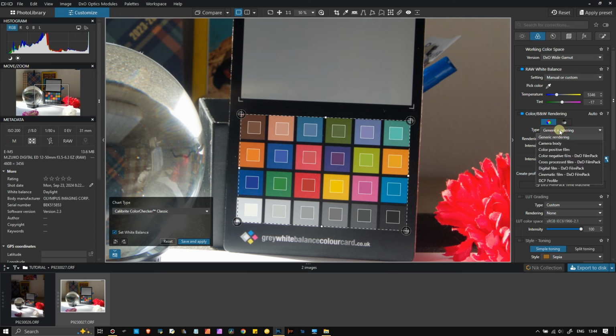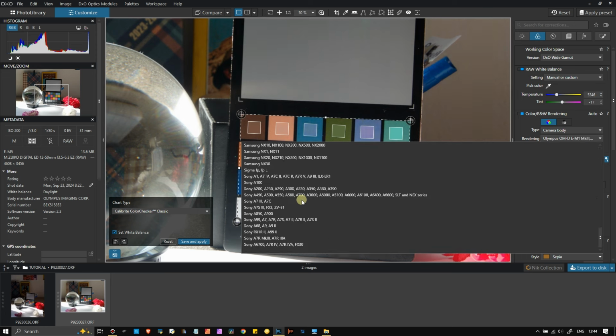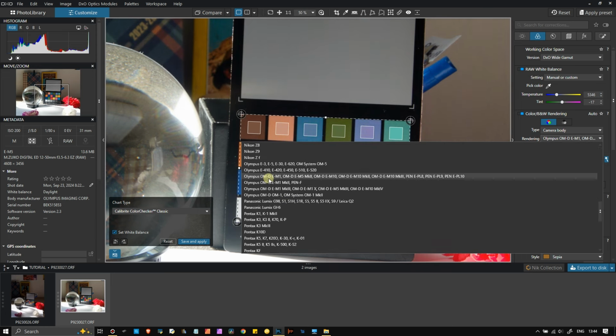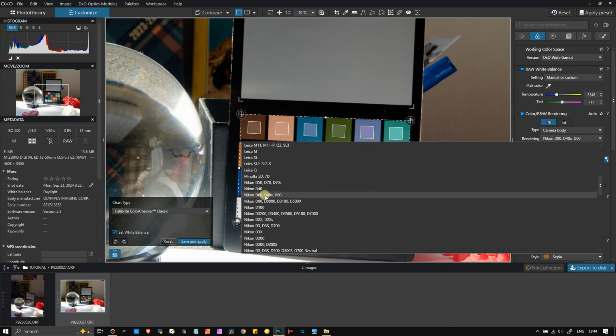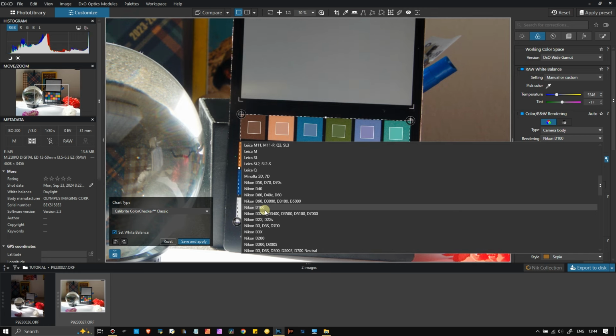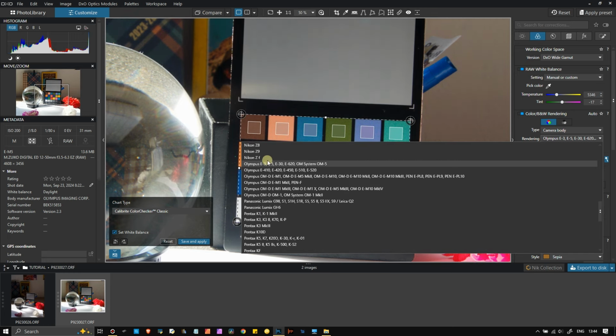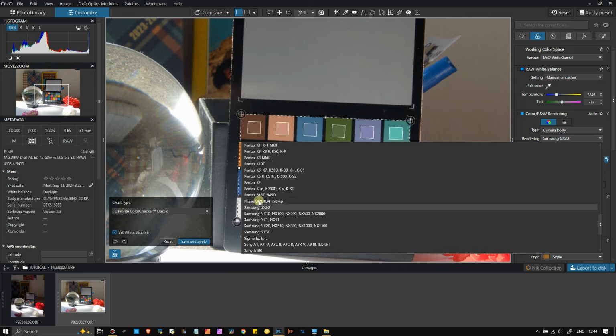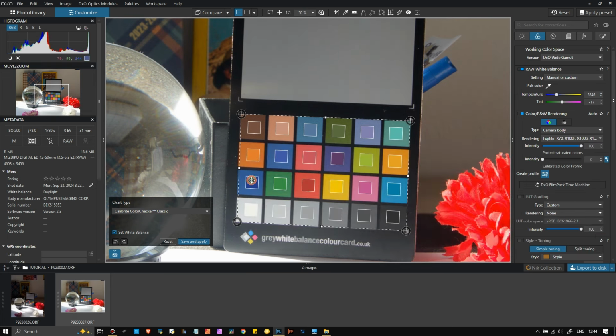Now I can select the camera body, and I can select the Fujifilm. Where is it? And select the intensity of it. And then save and apply.